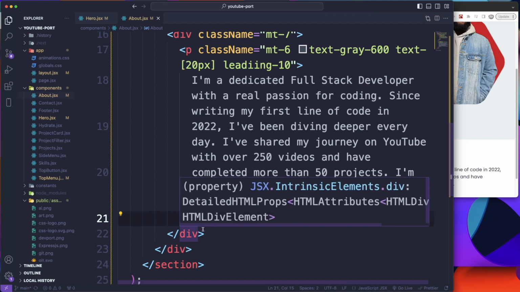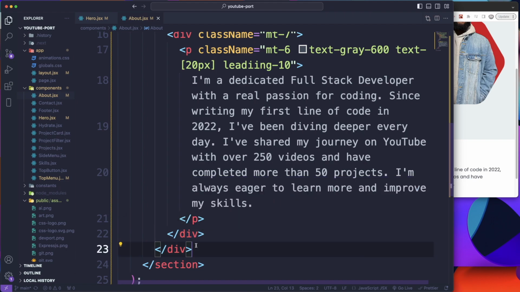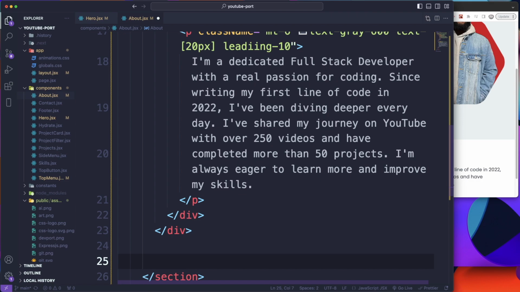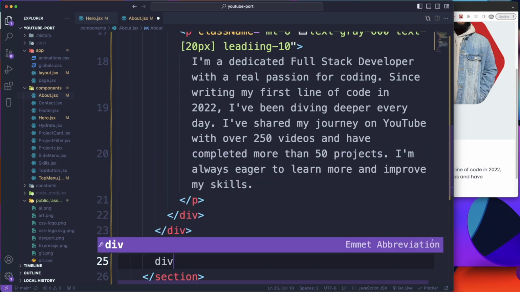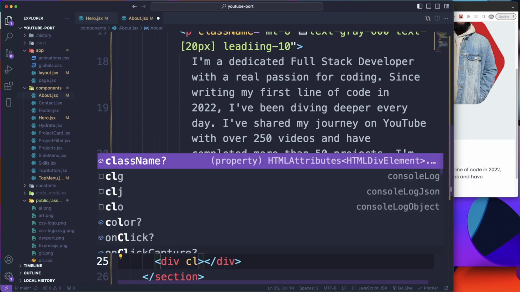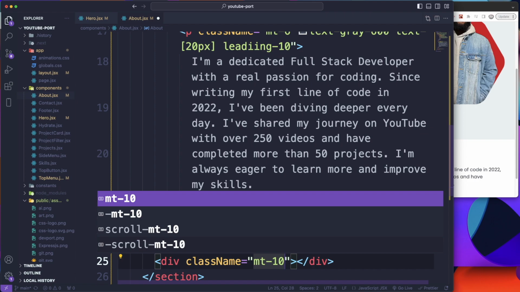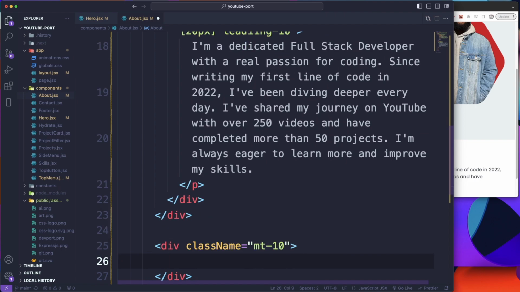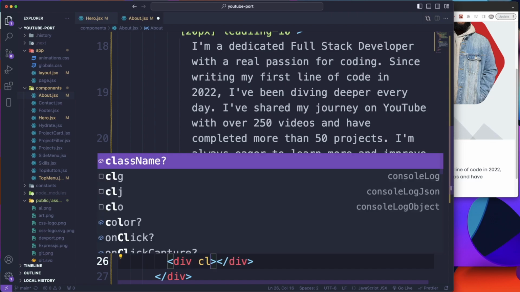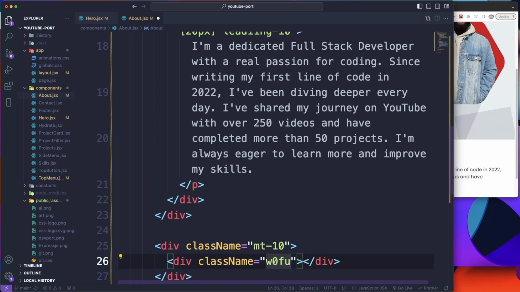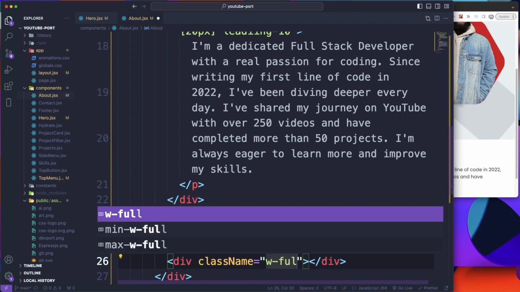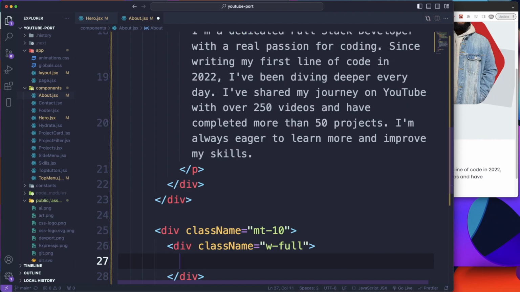All right, so right after this, we're gonna have our little boxes at the bottom. So we're gonna have a div, and this is gonna have a class name of margin top 10. And inside this div, you guessed it, this is another div with a class name of width full. A bunch of divs, div after div after div.